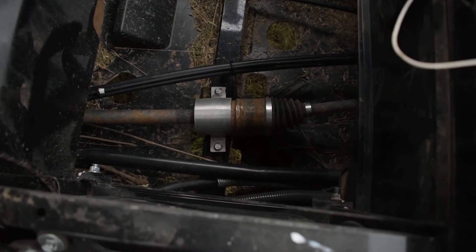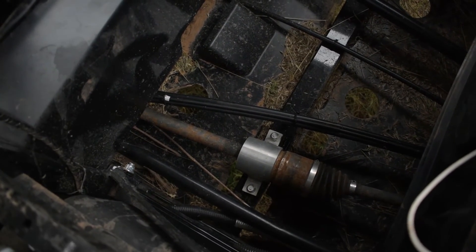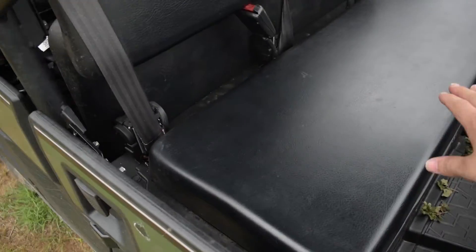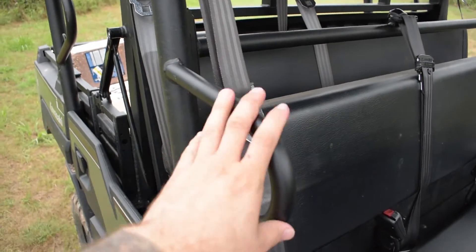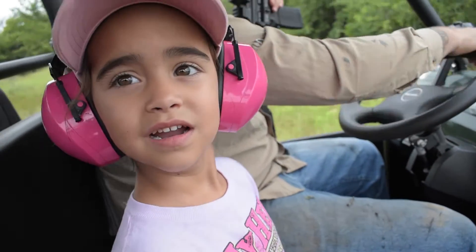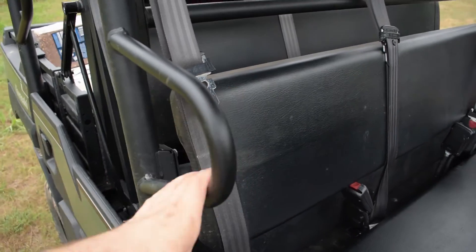There's your drive shaft, a carrier bearing, and a CV axle style joint there — real easy to get to for maintenance. I've broken this skid plate in about two or three spots, but that's no downfall to Kawasaki — that was me getting into a situation with some big rocks. I know a lot of people complain about the bench seat being smooth and sliding around, but it doesn't really bother me. My wife hates the roll cage bar though — her shoulder eats it every time we're riding around and bumping. Normally we have a car seat in the middle for our daughter, so she's up against that bar, and every time we hit a bump, her shoulder smacks it. We're going to get a pool noodle to stick around it.